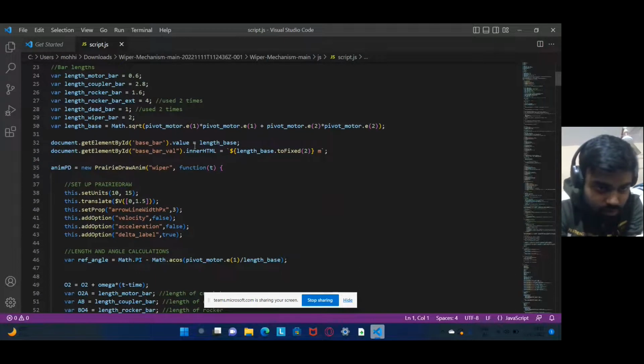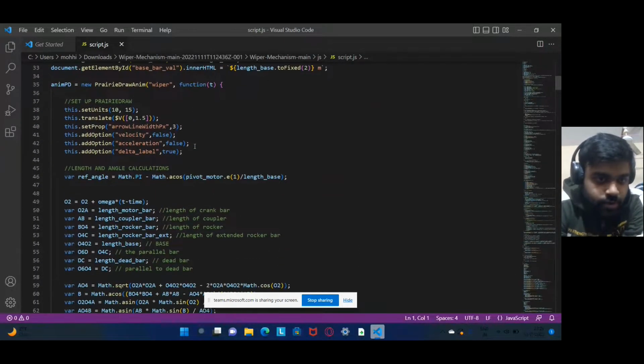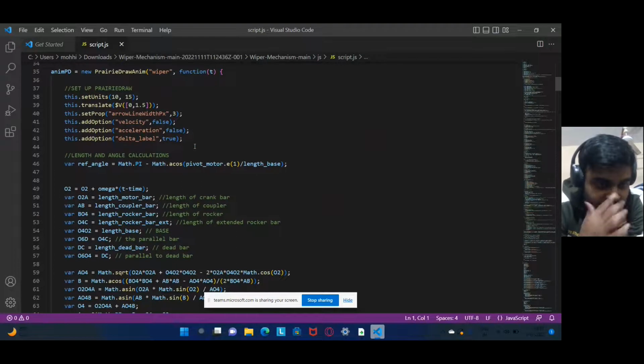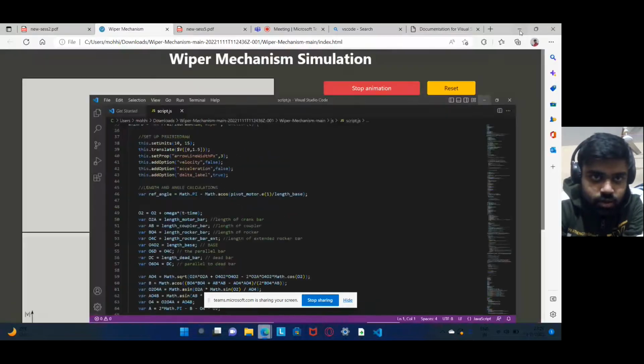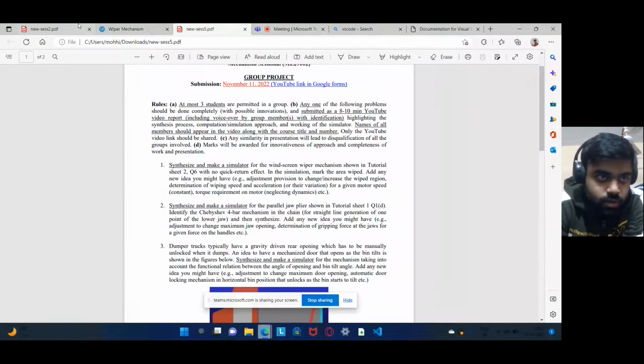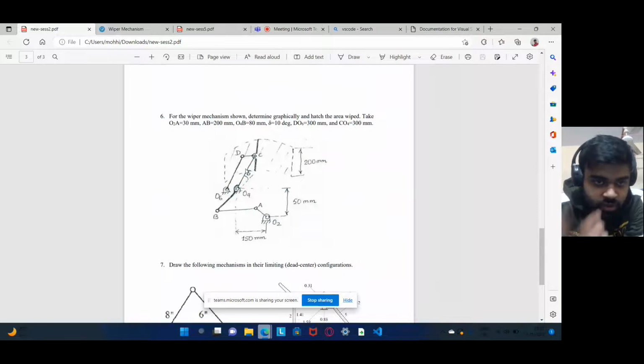Now once we have done that, we move ahead and we see that we have defined our coordinate system. The coordinate system is mostly based on this image here. As you can see, this was the question in tutorial sheet 2, showing a mechanism of a wiper. So we have used the coordinate system as given in this figure.